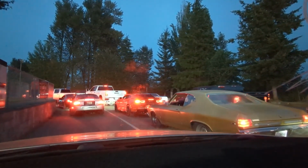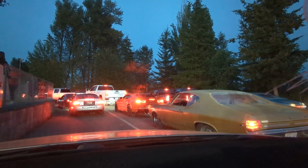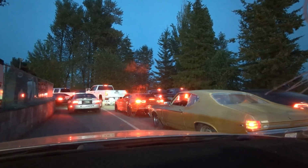Yeah, we're just gonna hang back. Still gonna try and race the GTO again. He ran a 13.3 last time, so he's ripping. We're never gonna catch him, but yeah, I just pulled in behind him so we're not holding up lanes.